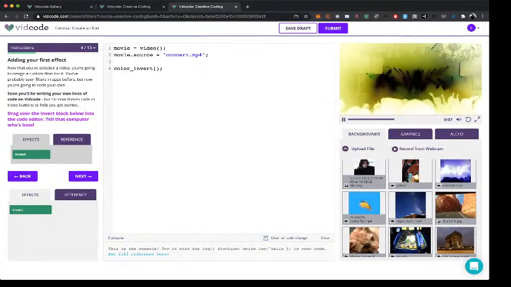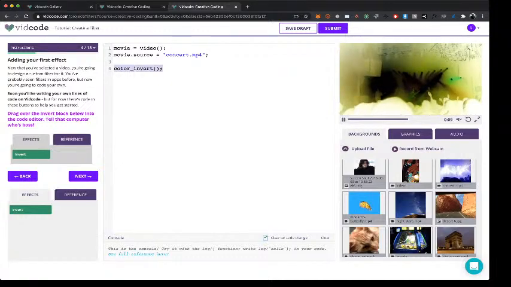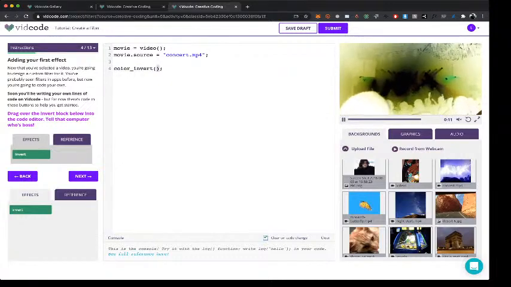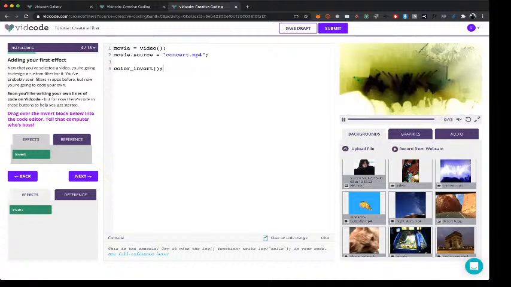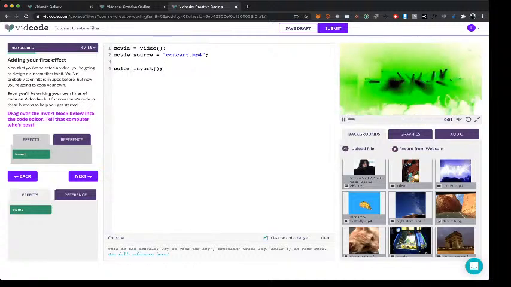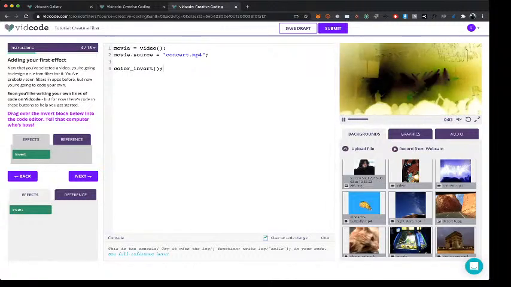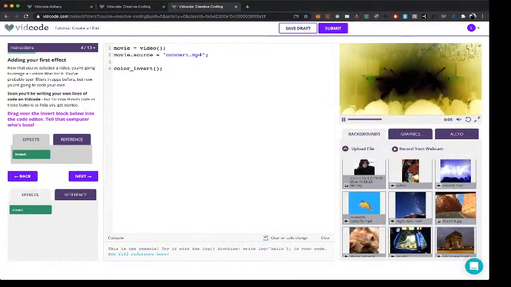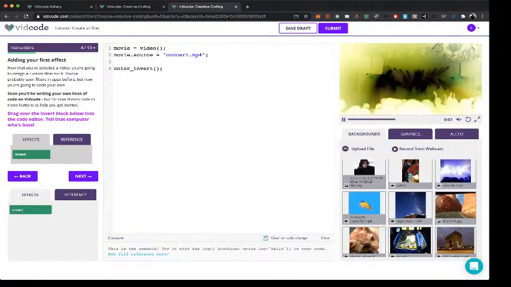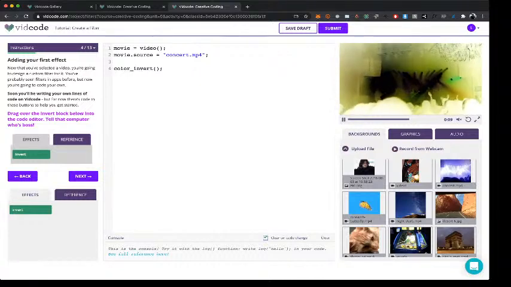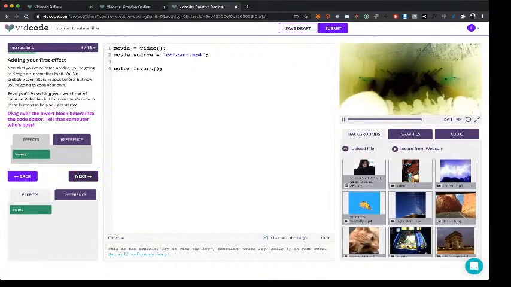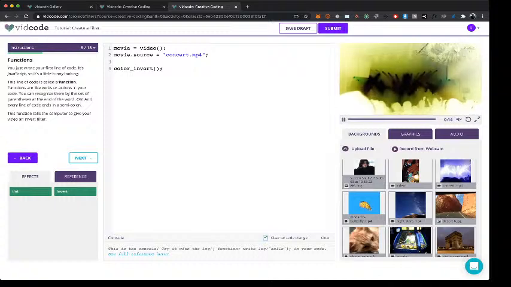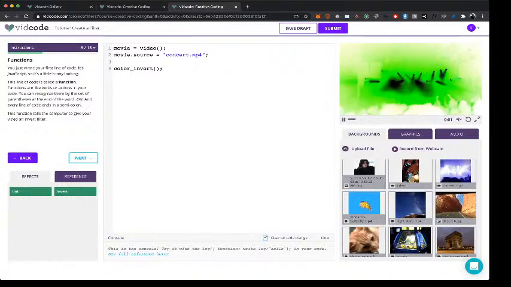They create something called a function in your code. A function is basically like a verb. Vidcode has all these pre-written functions for you, but as you go through Club, you're actually going to start writing your own functions and giving the computer your own instructions that we can call in these blocks. But for now, we're just going to use the functions that Vidcode has available.